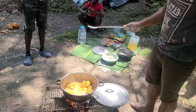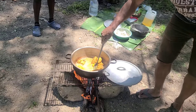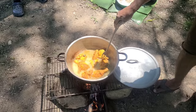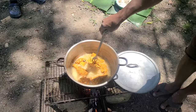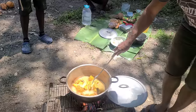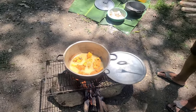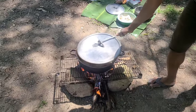So people, what I go do also, I go use the fork and just put some oil in the chicken to make sure it steams out nicely. Guys, you see how easy the fork go through it? Soft and nice. So we soon can take that set out of the pot and put in the next set. But we just want to make sure them go and steam down a little bit more. So we'll just lock it back and make them steam.